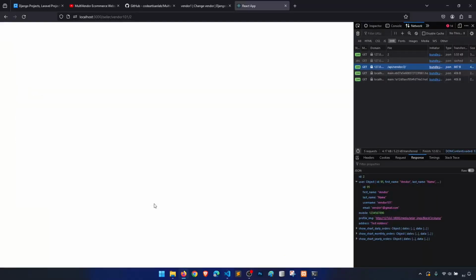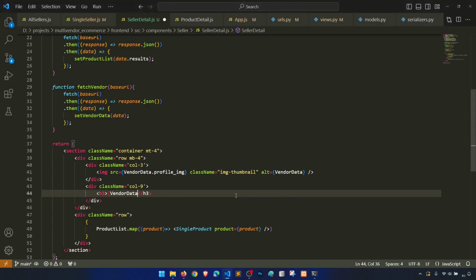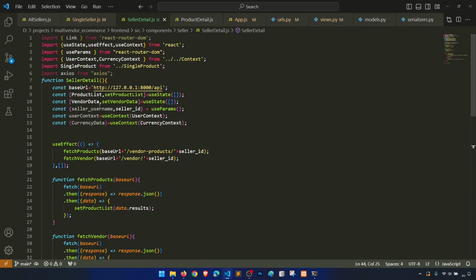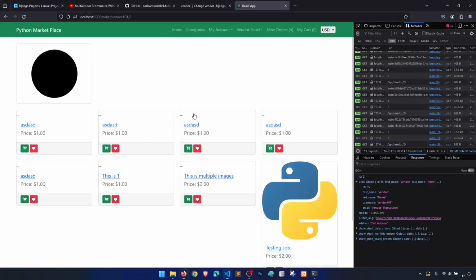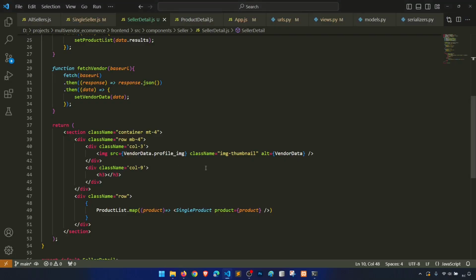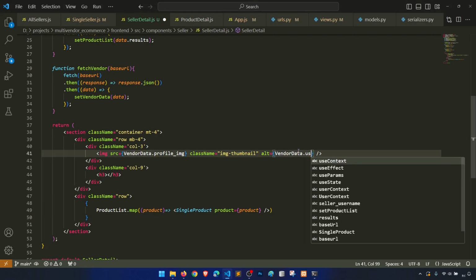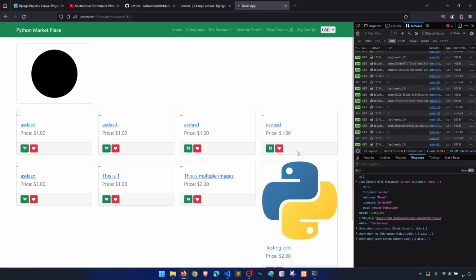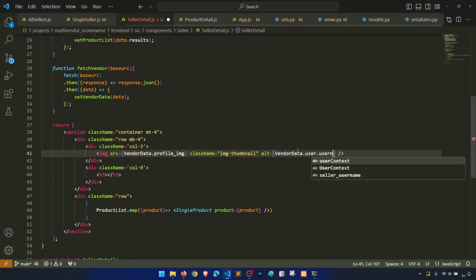This kind of data, no. But how can we... vendor data, vendor data dot user, users, user state. Remove this one. How about this? Vendor data dot user dot username.